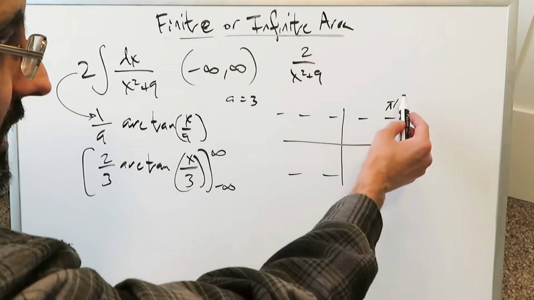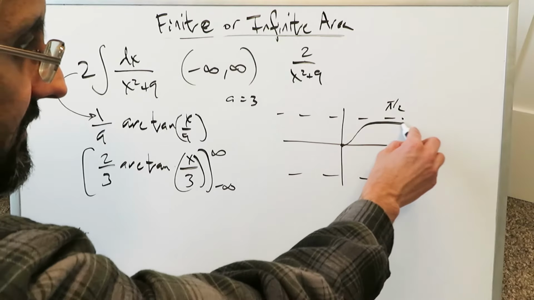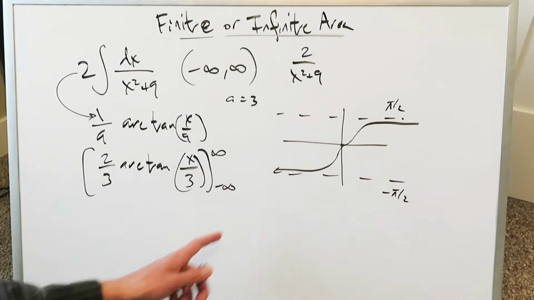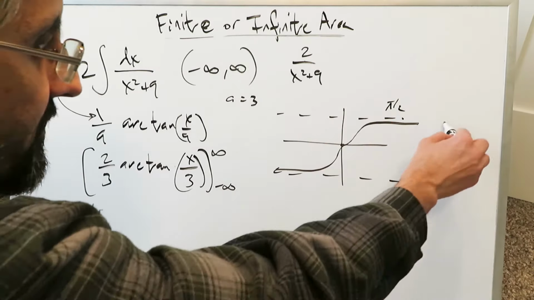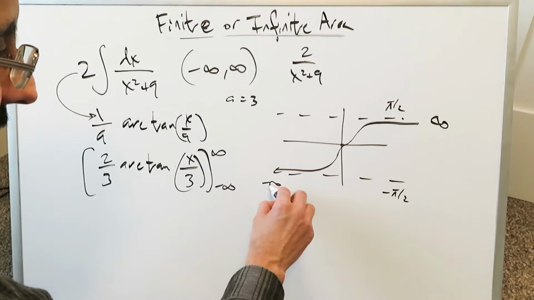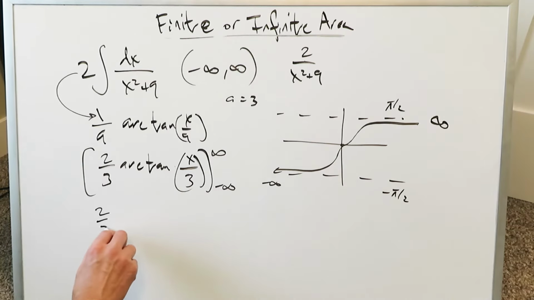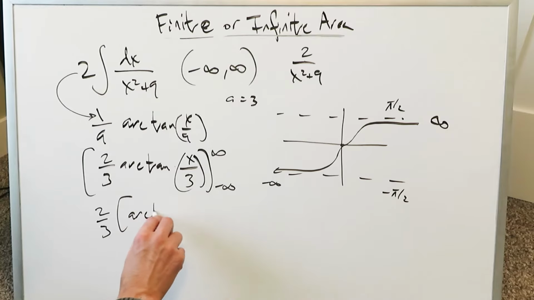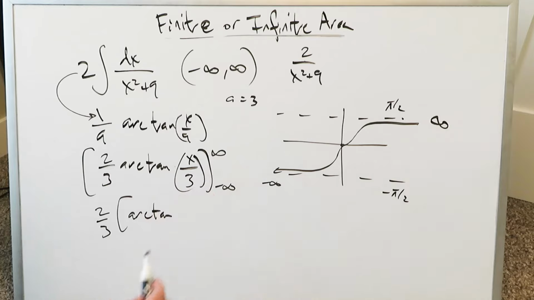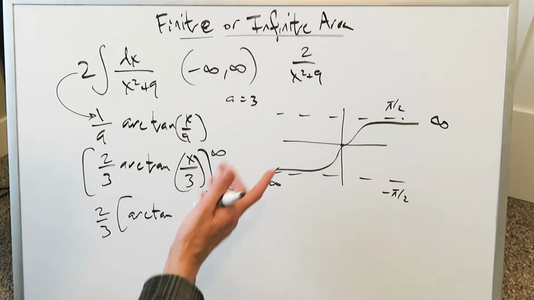Anyhow, when you're looking at the graph of an arctan, you have two horizontal asymptotes: y equals pi over 2 and y equals minus pi over 2, and it always goes through the origin. It shoots up like this, then it goes across. It shoots down, then it goes across. As this function proceeds in the direction of infinity, it approaches pi over 2. In the direction of minus infinity, it approaches minus pi over 2, and you can utilize that to your advantage. Put the 2 over 3 out, and you're looking at arctan of infinity divided by 3 and arctan of minus infinity divided by 3, where that division by 3 becomes meaningless.